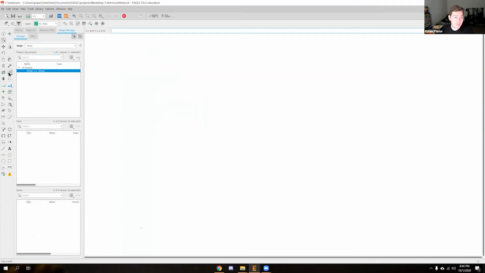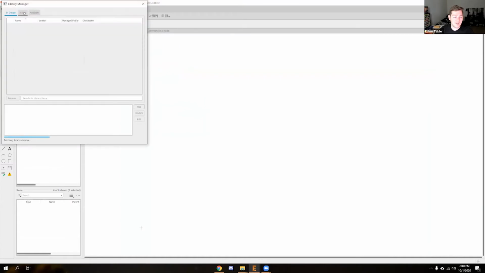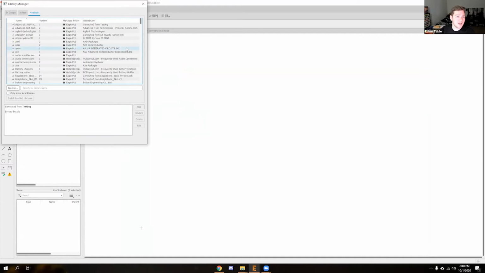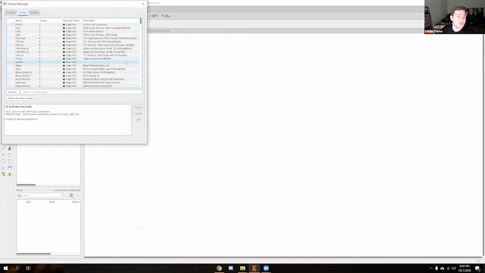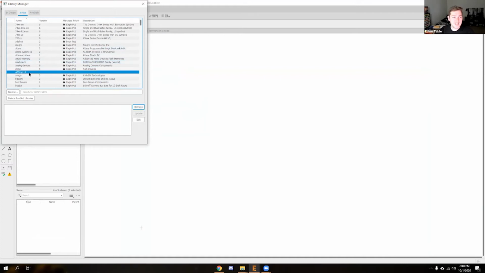Now if we go back into that library manager, while it's updating here. Let's go. Oh wait, maybe it's already in use. So if you go to the in use, can you guys find the ATtiny 412 library? Sometimes it doesn't add automatically, so you might have to add it yourself.